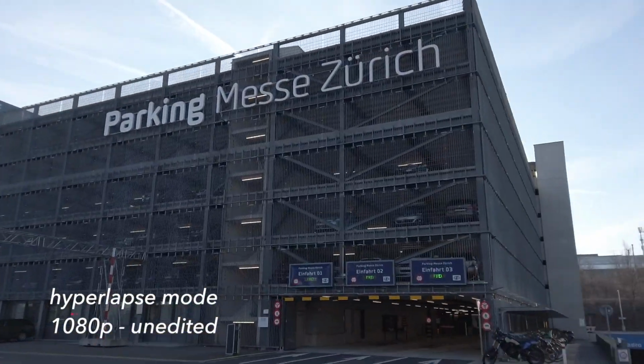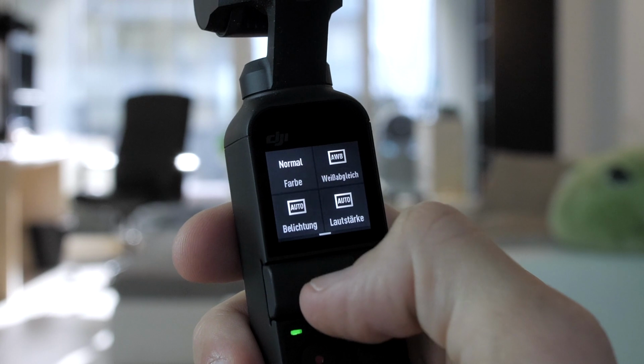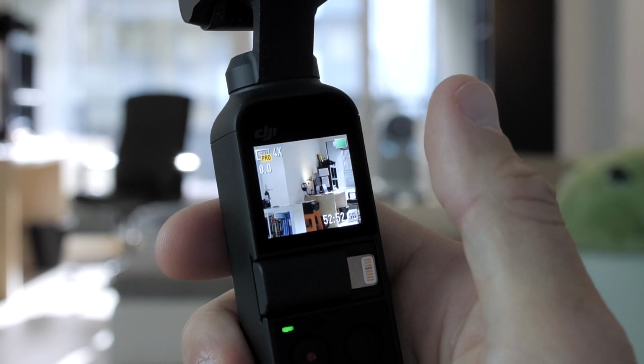but that's not a big thing to do. For all my testings, I haven't really used any manual settings on the Osmo Pocket, simply because I didn't want to have to worry about setting everything before I shoot. I really wanted to test and see how the camera works as a pull out of your pocket and shoot right away camera. The only thing that I did adjust when it comes to the settings is that I changed the color profile to D-Cinelike from normal, so that the image is less saturated and less contrasty and just easier to grade in post for myself.